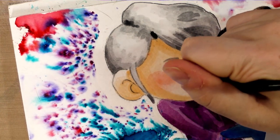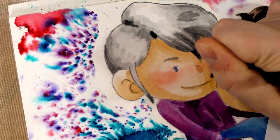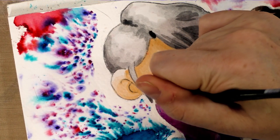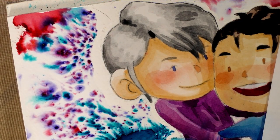And what I used to do is I used to just, instead of taking the time to do this extra step, I used to just tighten up my pencils after the transfer. But I found that I really like the look from this step a lot better.